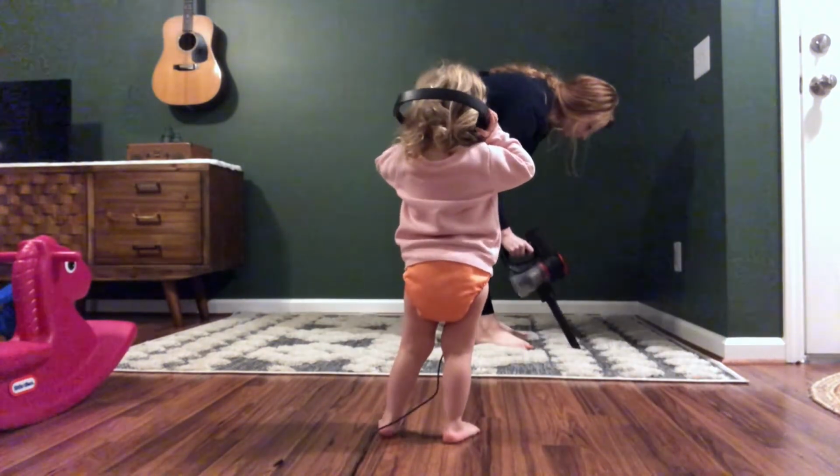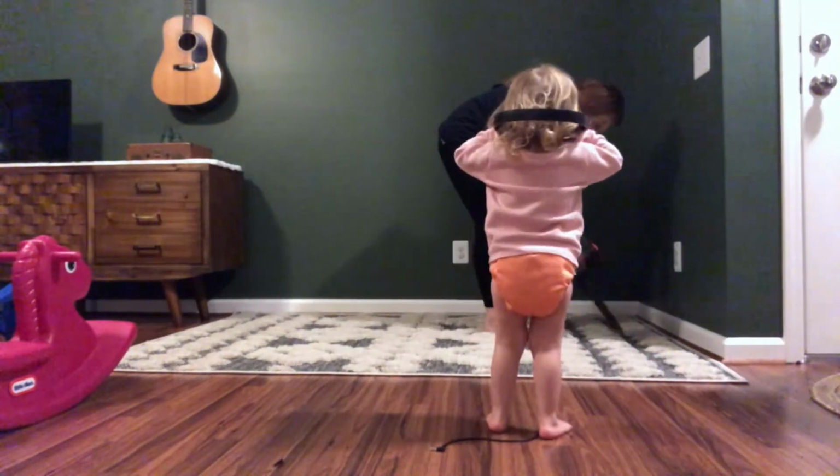This rug is insane to get pine needles out of. I mean, it's already the most difficult rug in the world to vacuum because of the uneven textures of it. So I'm trying to go back through with my hand vac and vacuum it all up. My vacuum cleaner actually ends up dying. The battery ran out, and so I don't end up getting it all done in this video, and I had to finish it up at another time. But this was seriously such an intense little project right here, getting all of the pine needles out of that rug.